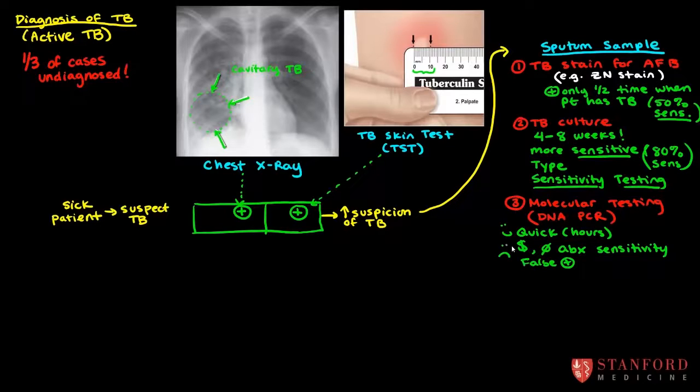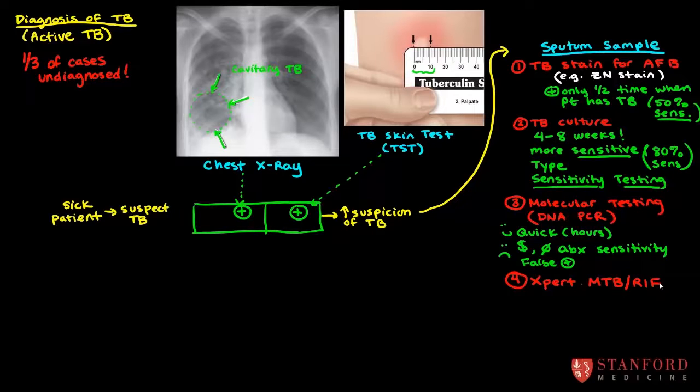There's a test, however, that is used and endorsed by the World Health Organization as an important rapid diagnostic test in the developing world. This test is also based upon molecular techniques to detect parts of the tuberculosis, and it's called the Xpert, meaning it's an expert kind of test, I suppose, MTB, which stands for Mycobacterium tuberculosis, /RIF. And RIF stands for rifampin, which is one of the important drugs to treat tuberculosis.